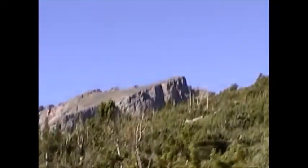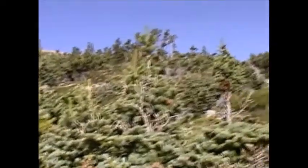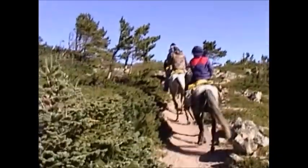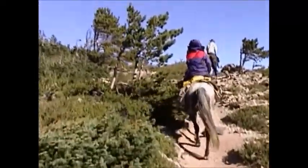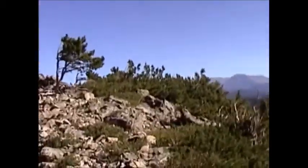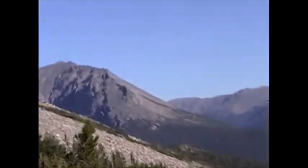There's Hallett Point. And presumably this is Flattop Mountain. Come on. This gives you an idea what the view is like from here. Pretty unbelievable. Now that's Bierstadt Lake. And then over there, that's Sprague Pond. That's where we left from this morning. Not certain what that mountain peak is over there.